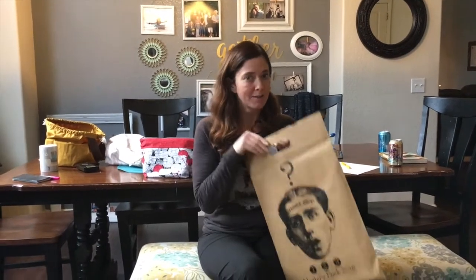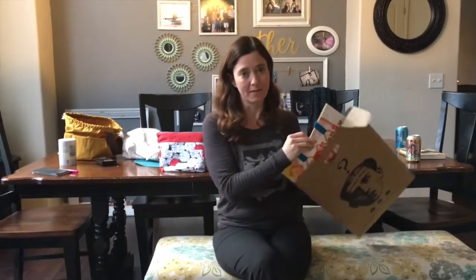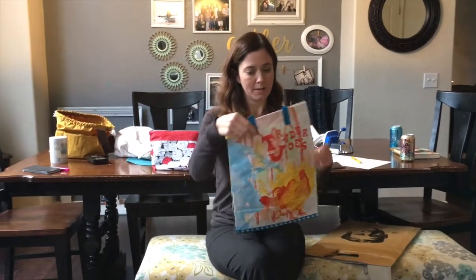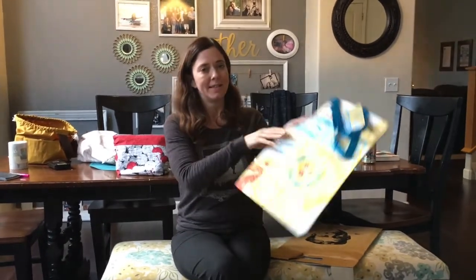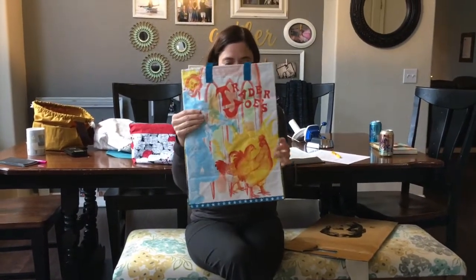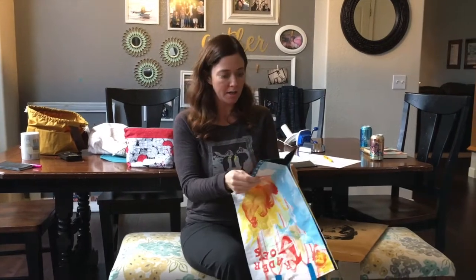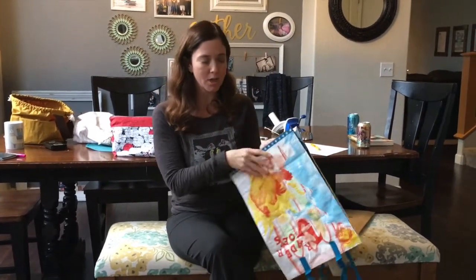But what they do is they are bags from all over the US. So each state has their own bag. So I thought I would open this up and reveal to you guys the bags that I got. This is the first time that I'm seeing them as well. So let's see, we have Tennessee, Nashville, Tennessee. Look at how cute they are. Aren't they so fun? Every little bit of them has something fun. And every year they're different. Even the bottoms are just so cute.